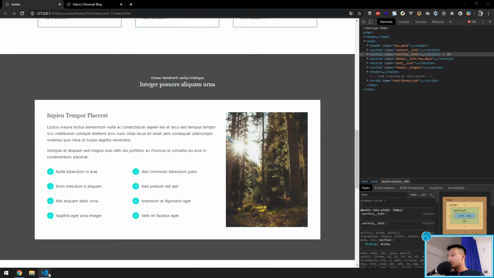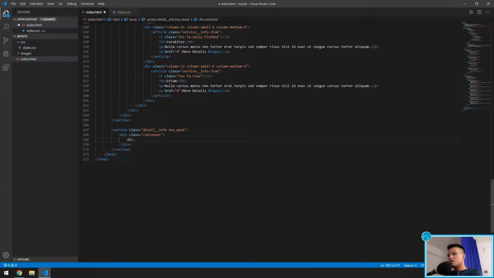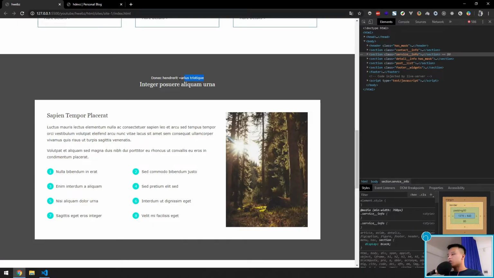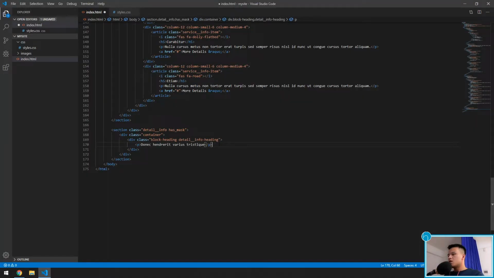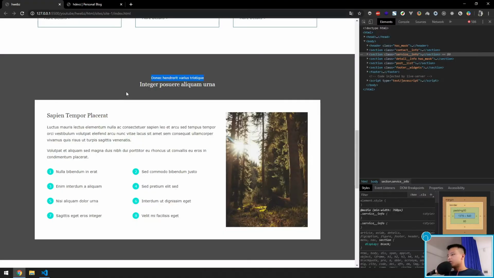So that's why we have to add an extra class for block heading, and the extra class is detail info heading. The P tag, we will copy this one, and the heading 6.